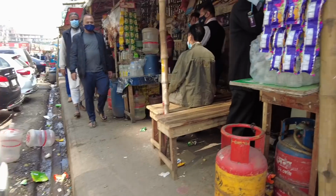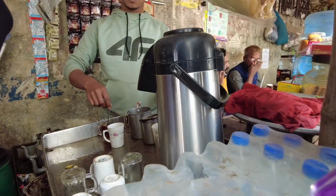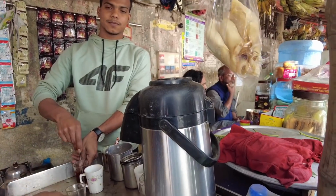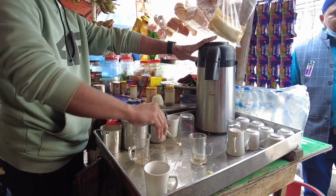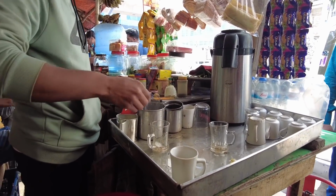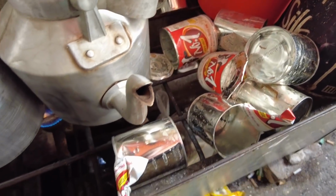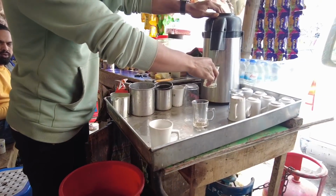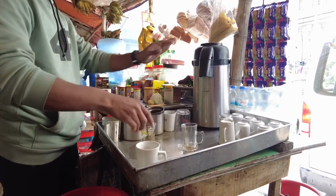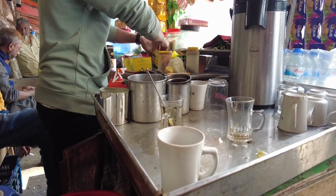All right, I think I'm gonna get some tea while there's all these tea stalls here. Let's see. Hello, how are you? One cha, please. Thank you. So they always rinse the glass in boiling water, which is nice. Then there goes the sugar and the condensed milk, which comes from all these cans. Maybe I'm not getting milk tea this time, I'm not sure. It might be the one with the lime. I think it is. There's a clove in there and some... it looks like black sesame.